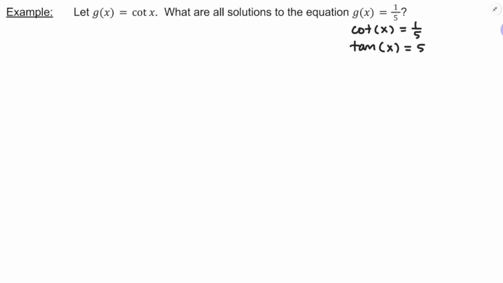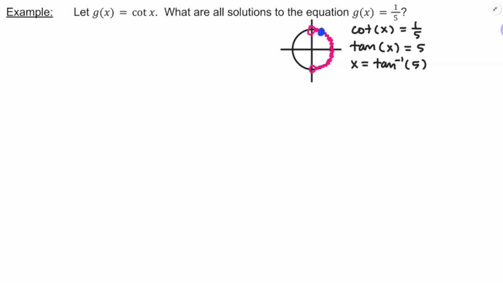And, okay, I don't know any special right triangle or any spot on the unit circle where tangent is going to equal 5. That's just not a unit circle number that I know. So, best we can do to get an exact answer is to take inverse tangent of both sides and say x equals inverse tangent of 5. Okay, but to point out on the unit circle where I think that is, well, 5 is pretty big for a trig ratio, so it's probably pretty close to pi over 2. Like I was saying earlier, where it's arctangent of 999, or tangent does most of its growth right in the last moments before pi over 2.